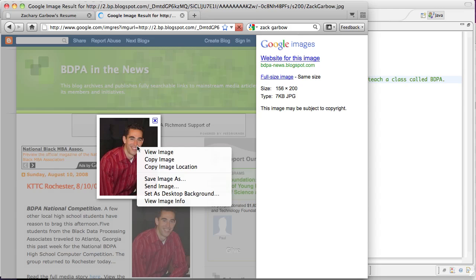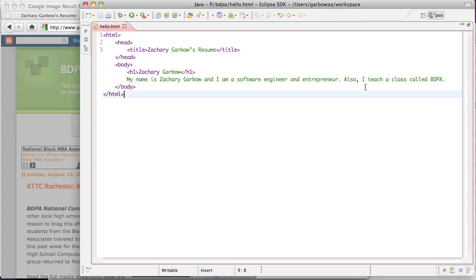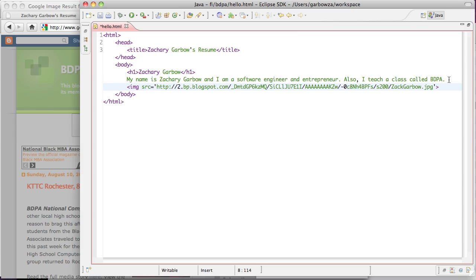Now I'm going to right click and copy the image location. Now I'm going to go back to the page, and to show a picture you need to use the image tag. The image tag is img for image. Now the image tag is a little different from what we've seen so far because it has what's called an attribute. An attribute goes within the tag and gives the tag a little more information. Now the image tag has an attribute called source. You'll see I put src, equals, and then in quotes, I put the full URL to the image. That tells the image tag what image you want to show.